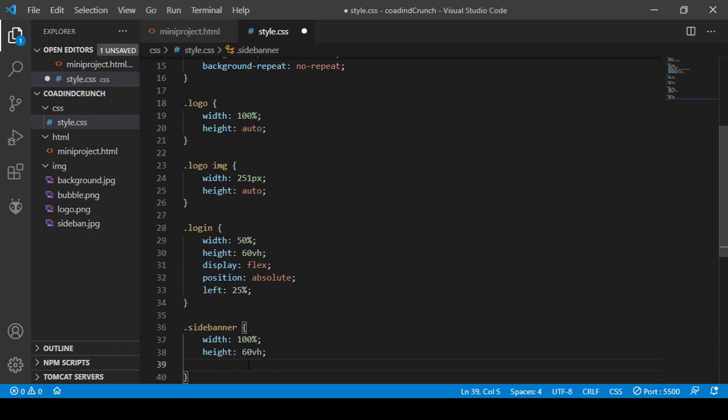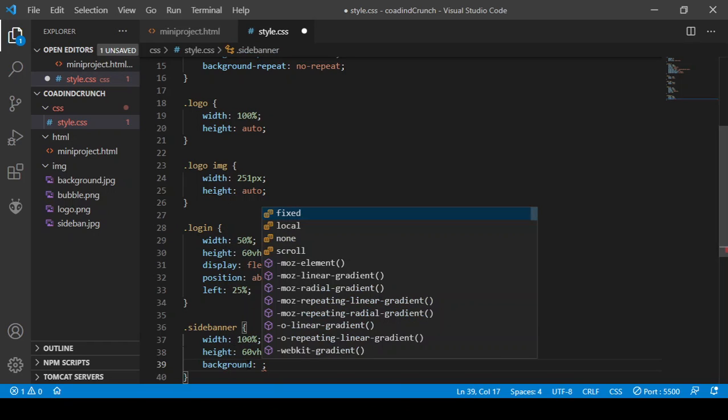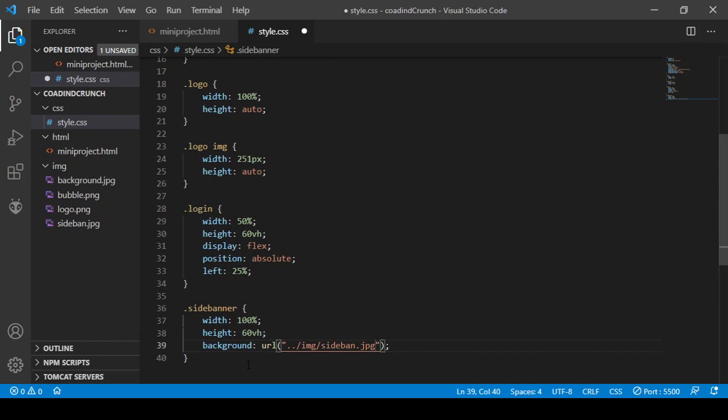I'm giving the background image for this class, background, URL, sideband.jpg. I'm using the sideband.jpg as a background for this class.